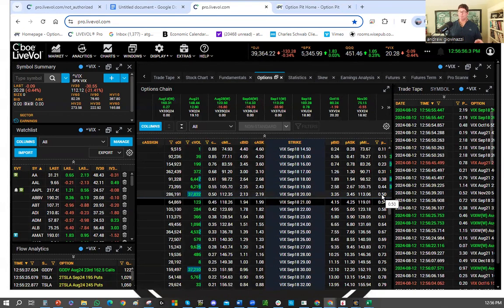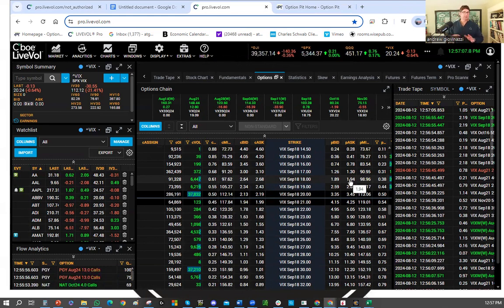And they're right now at roughly a 50 delta. The 18 puts are a 40 delta. So even with a drop in volatility, you might be able to get like $1 out of them. So in order for them to get to $4, you really need a long time and a long run down to a much lower cash VIX so the future can follow with it. So I would say this time, it doesn't mean it's a bad time to buy VIX puts. I think you just need to think about a longer time horizon than a shorter time horizon. And that depends on what the volatility curve is and how high the volatility is.